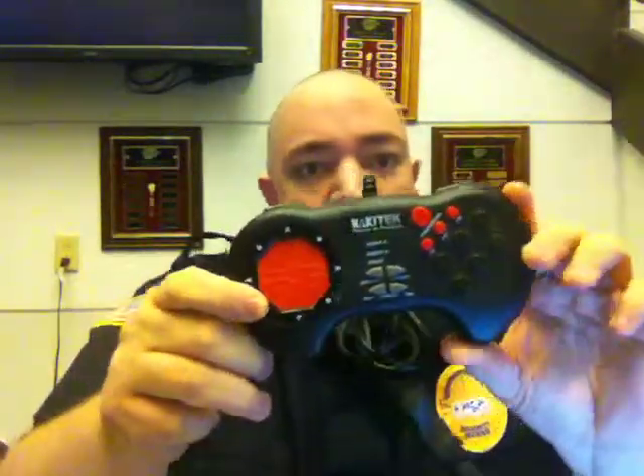And this is a really strange controller. Maybe if you guys know anything about this, please let me know, because I have no idea. It's a NACATEC Power to Perform — it's a hybrid controller. It's got a little piece on the end that allows you to play Genesis, and you can pull it off and put it back on to play Super Nintendo. The weird thing is this pad — there are no arrows, it's like a sensor or something. It's from 1992. I'm actually curious to check this out. I can't find anything about it on the internet, so we'll just find out what it's all about.